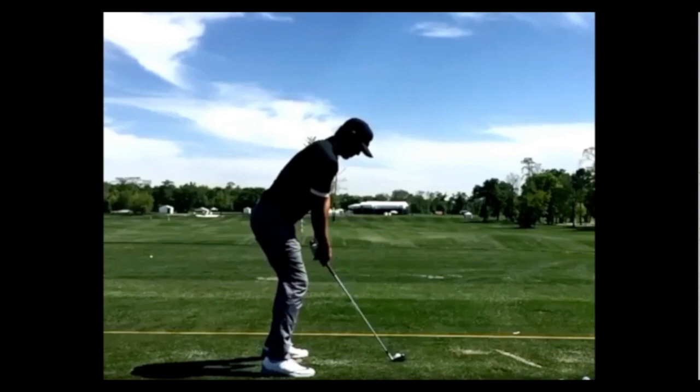Hey, what's up, guys? Thought it'd be cool to take another look at a swing analysis here. We're going to do Brooks Koepka. He just won the 2018 U.S. Open at Shinnecock Hills. Thought it'd be cool to take a look. We have some good videos in here, and obviously we saw his ball striking all week was fairly solid. A good ball striker hits the ball a long ways.